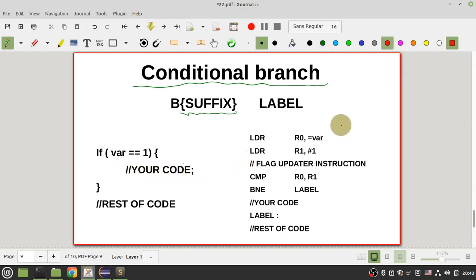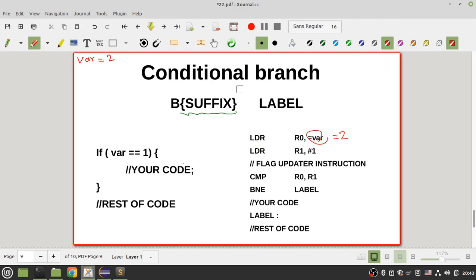Assume the variable is in register R0 and the constant value 1 is in register R1. For example, assume your variable is equal to 2.